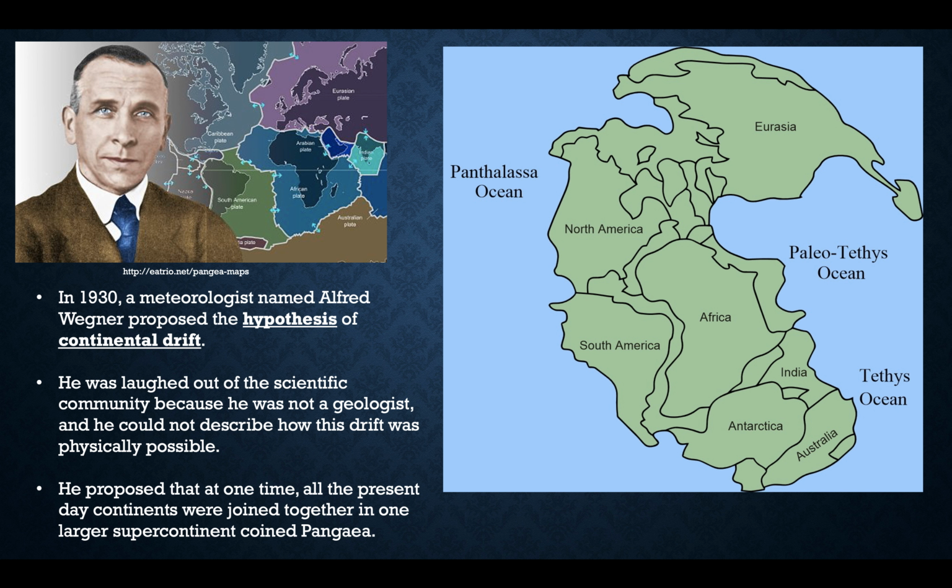So where was this theory born? Well, it started off as a hypothesis in 1930. A meteorologist, his name was Alfred Wegener, proposed a hypothesis called continental drift. And this was because he noticed that if you closed up all of the modern day oceans and pushed all of the continents together, they actually fit really interestingly, and seemingly it can't be a coincidence, right? How well they fit together into one giant supercontinent.